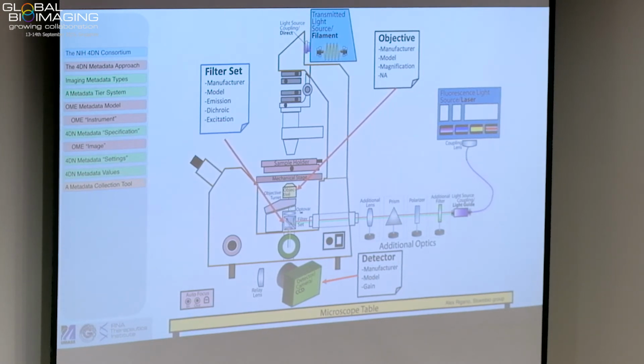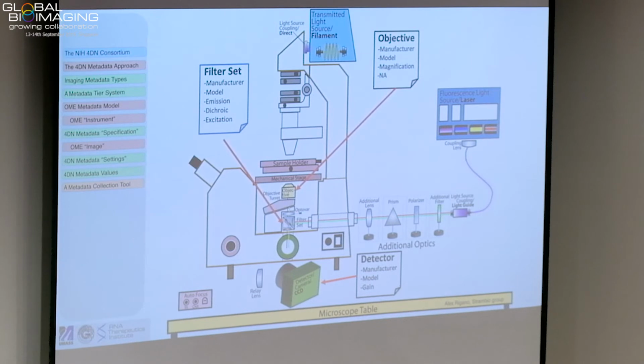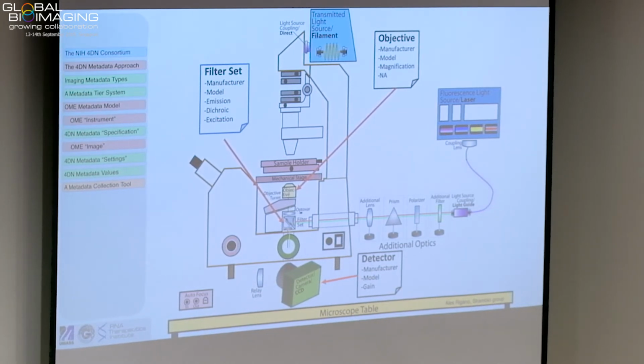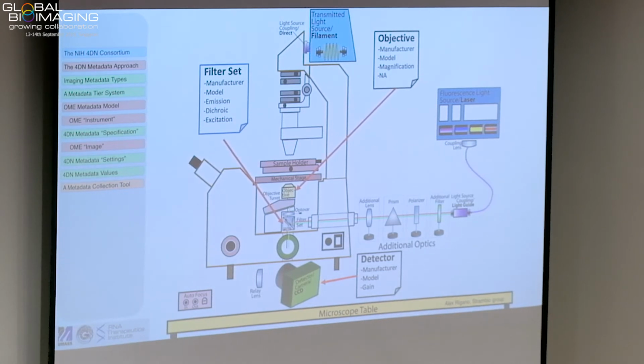And so this is a prototype that we did. This prototype works in OMERO, it works in a web page, it can read Bio-Formats, so it imports anything that is in your data file already. And when you create a microscope and you say, I create this microscope at this tier level, it will only show you the parts and the values for those parts that are relevant for that tier level. So you don't see the rest.